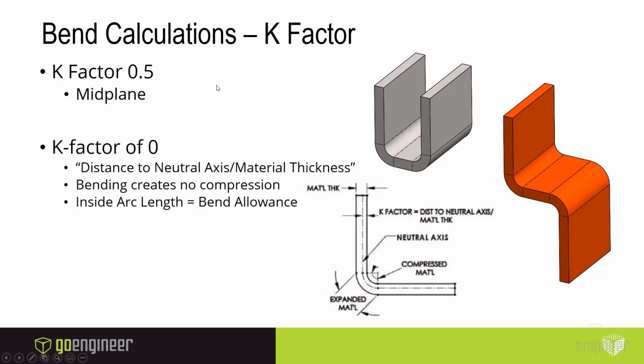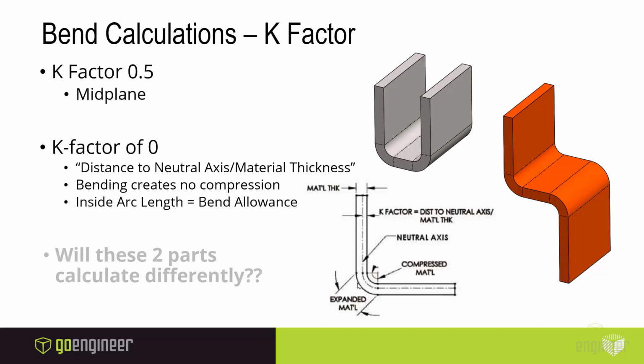So what I'm getting at is that if I do a K-factor of 0 versus a K-factor of 0.5, that actually makes the neutral axis the inside face of the part, okay? So on an inside of a bend, the length is actually going to be much shorter because as it unfolds it will compress this outside bend so that it actually flattens and has some, in real life, some wrinkling, some oil canning, some other sort of bunching in those corners.